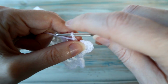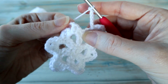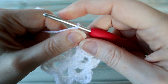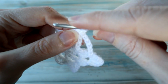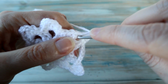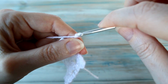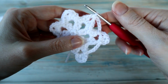Then we're going to chain 6, 1, 2, 3, 4, 5 and 6, and we're going to slip stitch in the next 3 chain space over here. Okay, so we've moved over to here. We're going to do the same thing again as we did here. So we're going to chain 2, do a double crochet or treble in UK, chain 1, do another double crochet, then chain 2 and slip stitch in there. Okay, like that, and then chain 6, 1, 2, 3, 4, 5 and 6, and slip stitch in the next 3 chain space over here. Okay, so we're going to repeat that all the way around.